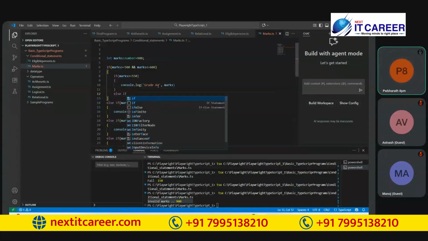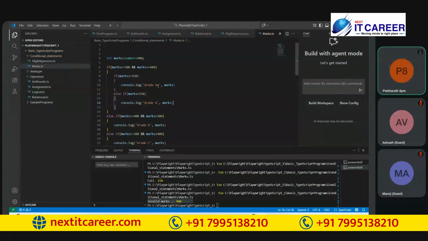Or else if marks are less than 550, I'll give A. This is the way: inside the if condition we can put one more if and else if. Like this, you can write n number of them, even inside. Are you able to understand?